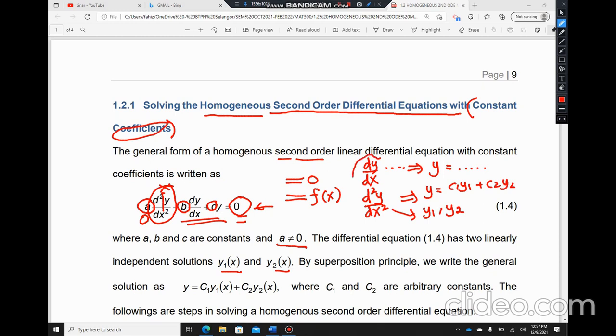Maknanya yang ni contohnya kalau awak solvekan linear. So bila linear, roots awak just ada satu kan. Okay, contohnya kalau linear contohnya x plus 1. So awak just solve untuk nilai, awak akan dapat je satu je lah nilai kan untuk x. Okay, so same with this one. Yang ni kalau second order, dia akan ada y1, y2. Kalau third order dia akan ada solution dia akan jadi 3, y1, y2, y3. So bila kita nak tulis general solution, kita combinekan y1 dengan y2 and then just put constant here, c1 and c2. So this one how we solve second order.